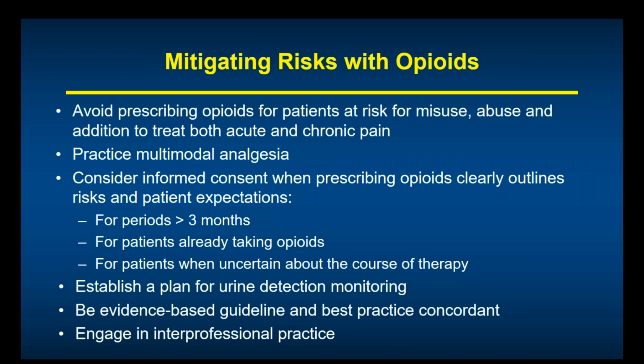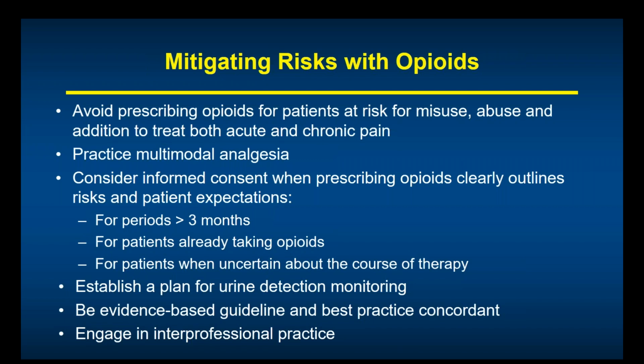Urine detection monitoring is something that we've been looking at for patients on chronic opioid therapy, opioids greater than 3 months. Being evidence-based and best practice concordant. I can't stress that enough. And to engage in interprofessional practice so that our clinical decisions about patients are made together, in the best interest of the patient, and that we each know our specific role in relieving pain and managing patients on opioids.